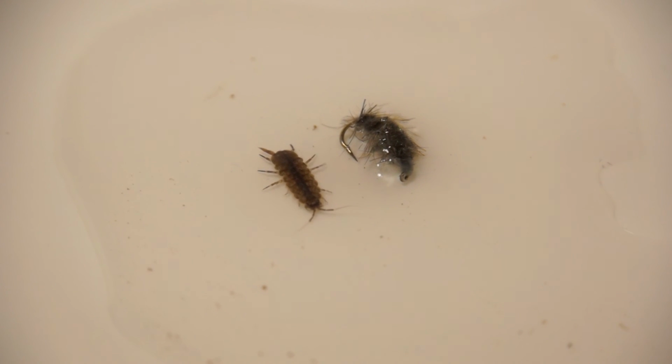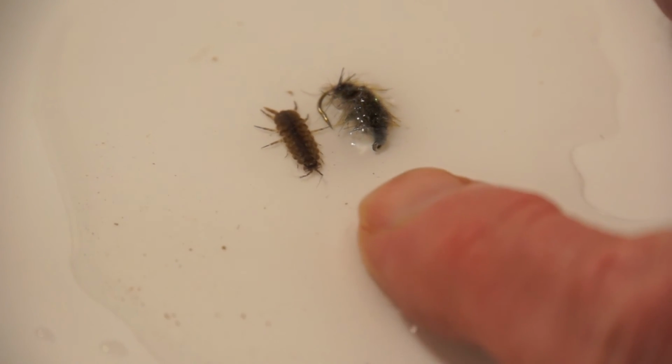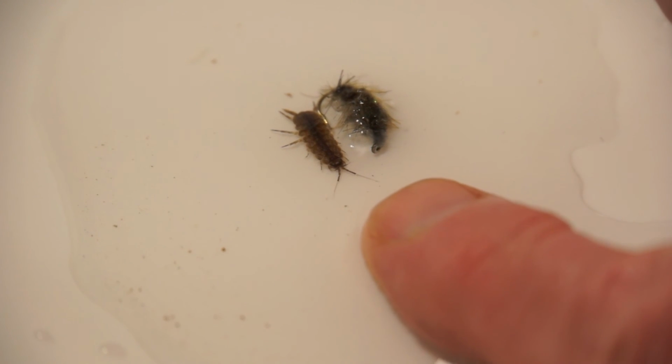Well, it's a sawbuck, and the fly we used to imitate it. You notice that it's an impressionistic fly. It's about the same size, about the same color. Fish really like them. Okay, now let's release him.